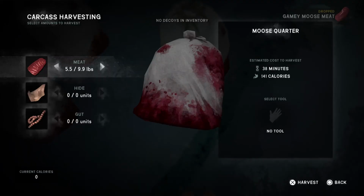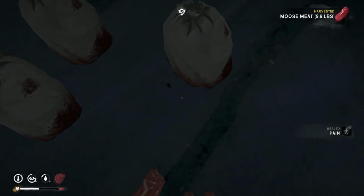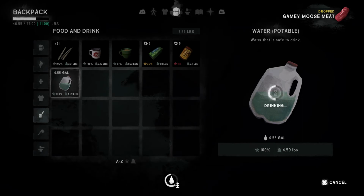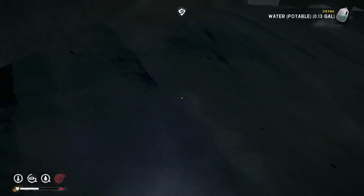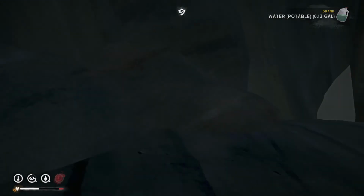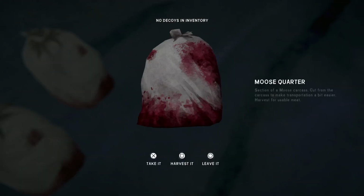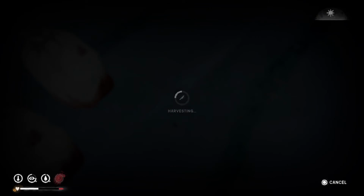Probably getting low on water. Yeah, maybe after this bag we'll drink some. We're getting low on it altogether, though, so probably tomorrow we'll make some. We'll need to find wood, but then we can make our fire to make some water and cook up the moose, hopefully. As much of it as we can in one go.